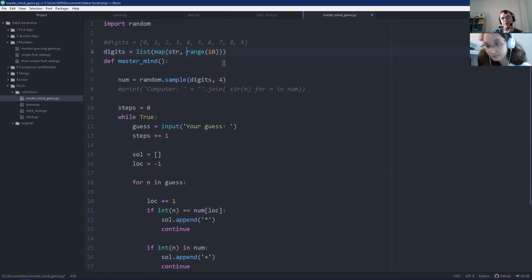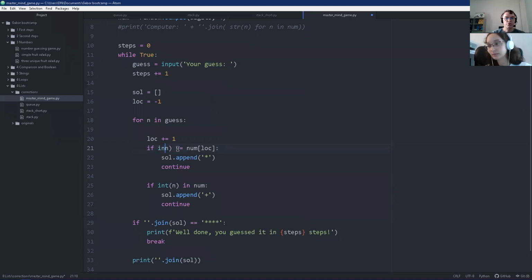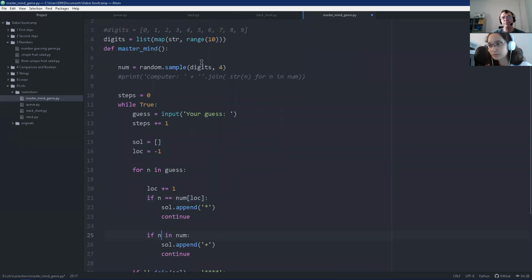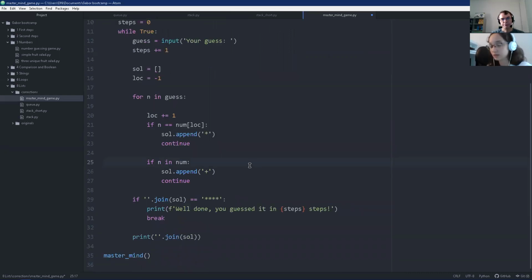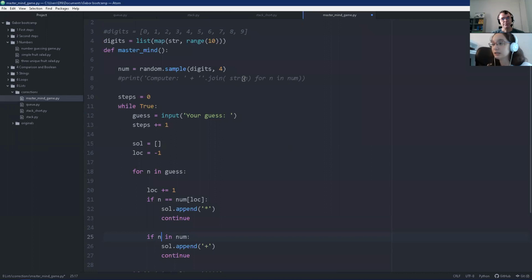So now they are strings, not digits. And so here I don't have to do this. Maybe you don't call it num, but that's something else. Here I don't need to change anything, right? Because it just chooses, it's the same for random samples. Okay, the rest is good, I suppose. It seems that everything is fine. It's only here that I don't have to do this. I just print. You can just join them, yeah. Okay. Good.